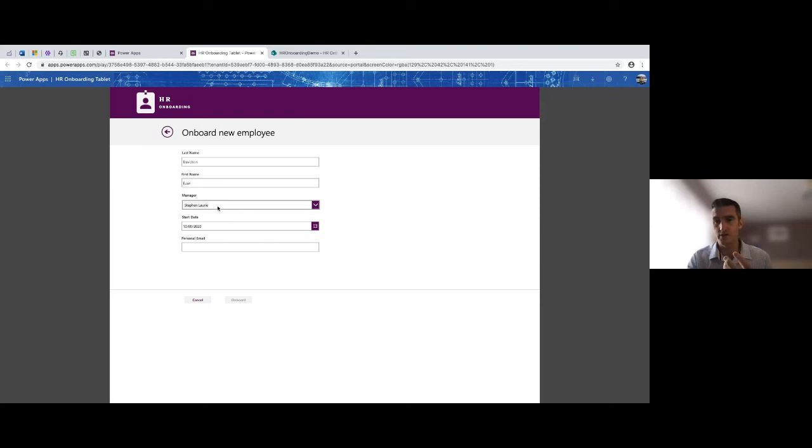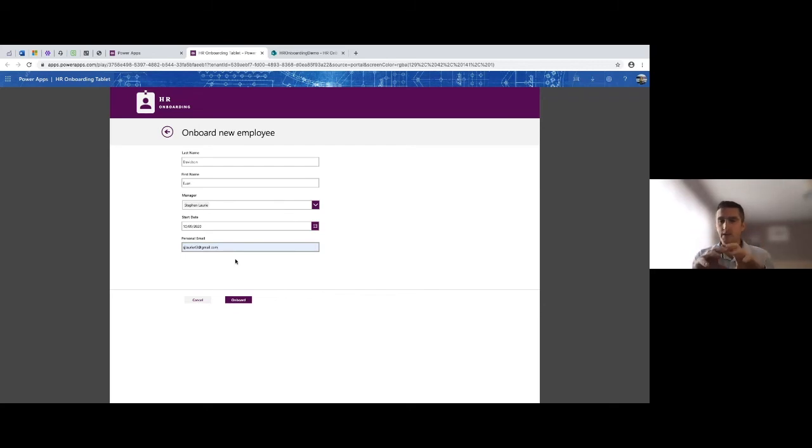That's referencing your Office 365, so all of your employees, all of your colleagues will be in there, so you can select any name within your business. You'll select a start date for the person, so let's put it on Monday the 28th of September. That's when he's agreed to start. And we'll pop in his personal email address. Again, I'm just going to put my own email address in there for demonstration purposes. So I've filled in that information.